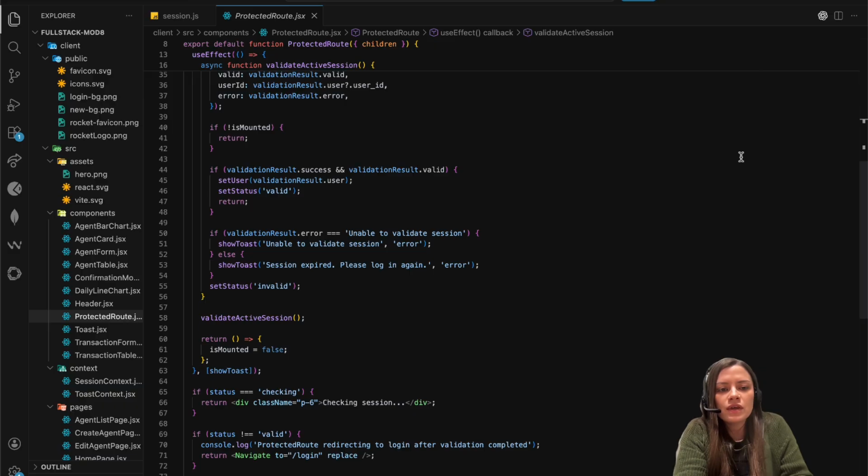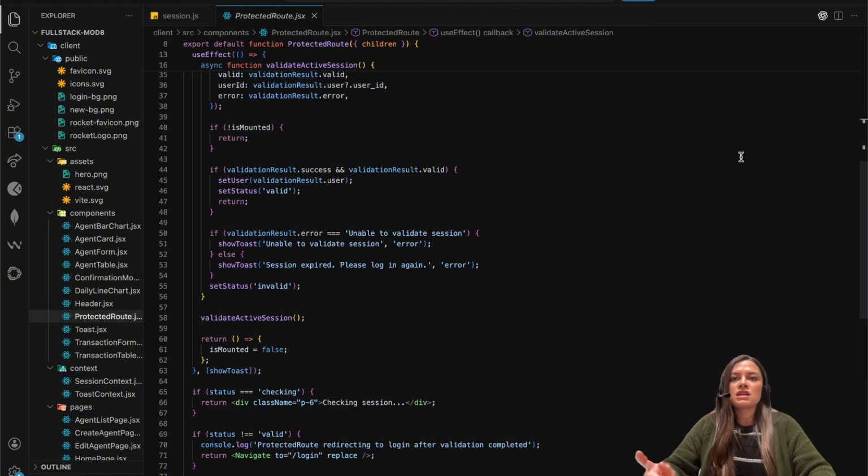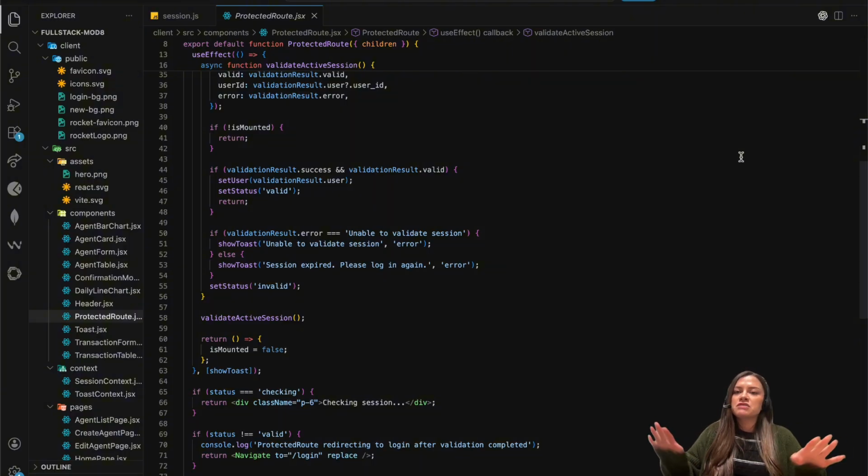I kept thinking that a cookie and session storage were the same thing. They're both tokens, they both authenticate you, they both expire, but they're completely separate. The JWT is what is called stateless, so the server doesn't store it anywhere. It just signs it with a secret key, sends it to you, and then you send it back. The server verifies the signature. If it's valid, you're in, no database lookup.